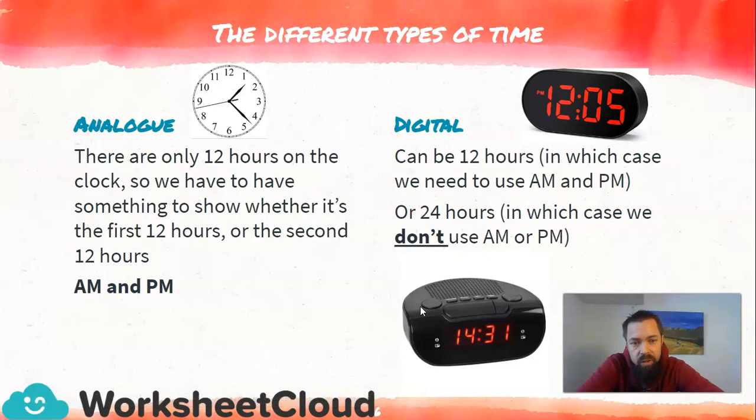In fact, not only do we not need it, we mustn't have it. So this, when you're at a 24-hour clock, is when you won't have AM or PM. We're going to come back to that in a future lesson. Today, we're really going to focus on the analog clock and how to read it, because that's probably the area most people struggle with when it comes to clocks.